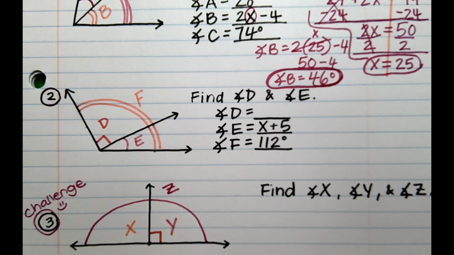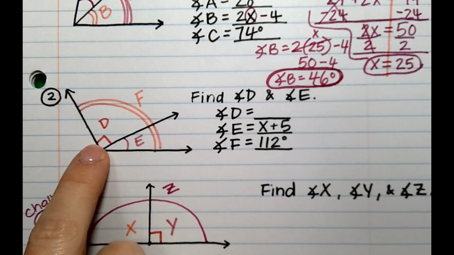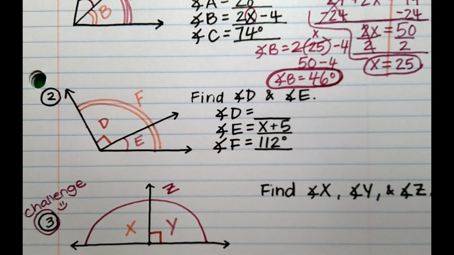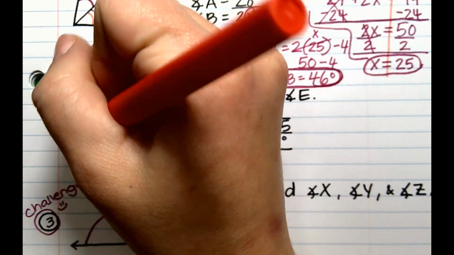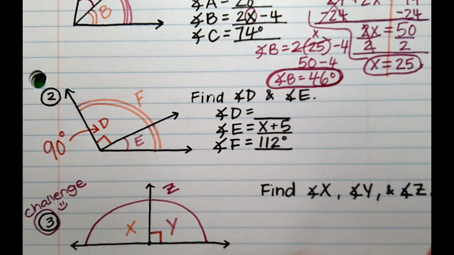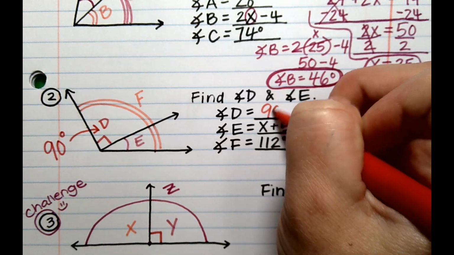D is the square. What does that mean? So D is a right angle. What does that mean? It's exactly 90 degrees. You're going to see this a lot with angles. If you ever see the little red square instead of an arc, that's a 90-degree angle. That is a rule. It will never, ever, ever change. So right off the bat, you have to recognize this is 90 degrees. That should be in your notes from yesterday, but if not, make note of it today because we'll see this often. D is 90 degrees.